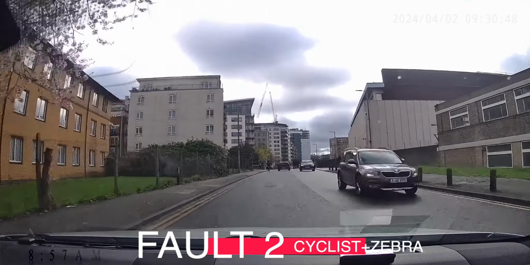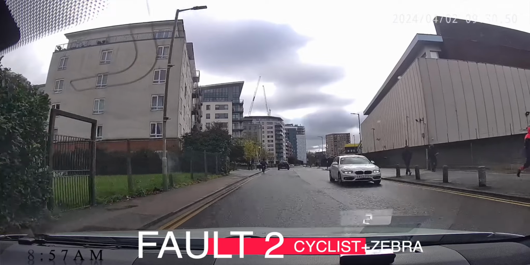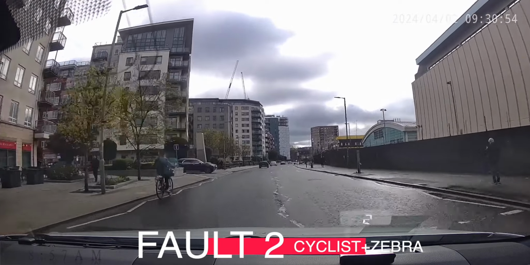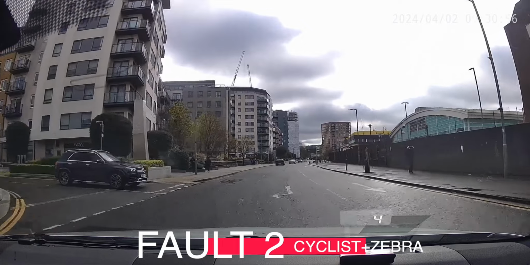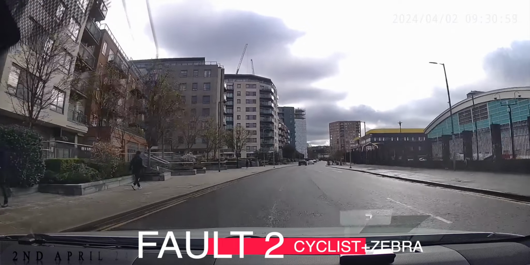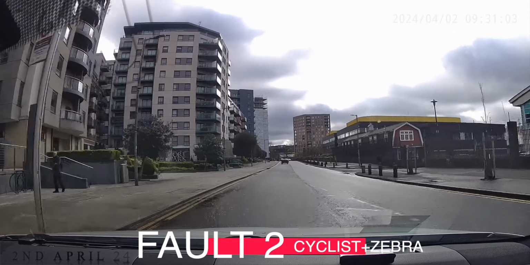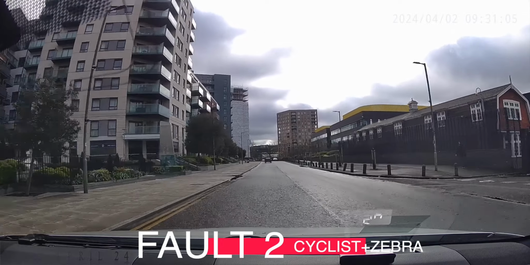There's the cyclist and the zebra crossing, black and white poles, the zigzag lines, and look at the pedestrian on the left as well. And you cannot overtake, so that's a straight fail with the pedestrian, but also with the cyclist. And that's all it was, literally that moment cost the student the test. And it's such a shame. So upset for the student.